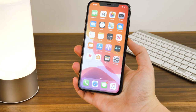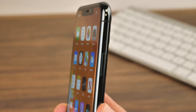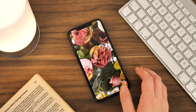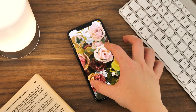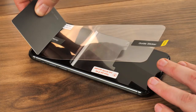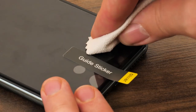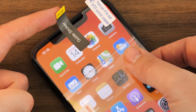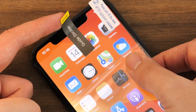I quite like the ultra-thin look and feel of this protector. It's virtually invisible at a glance and doesn't distort the phone's display like some cheap film protectors do. Touch sensitivity hasn't been affected in the slightest, but there is some degree of drag that does alleviate over time. Of course, these screen protectors can be incredibly difficult to apply due to the inability to remove and reapply if you have dust trapped beneath. I've also found it difficult to align it correctly the first time around, making it slightly askew on the top or bottom.